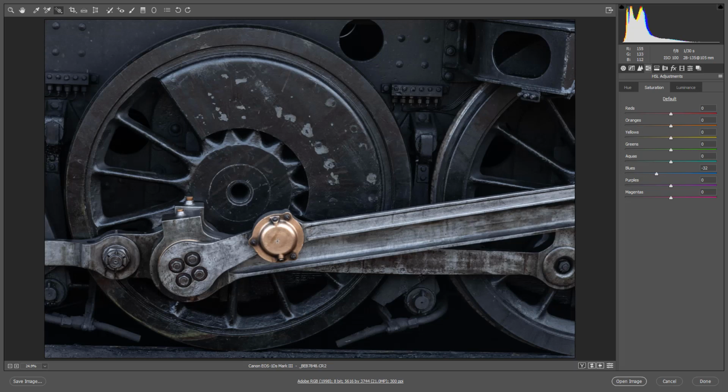But now we've got a different color down here, and it's in a strong position on the image, and it's something we'd want to draw attention to. So if I click on that and drag to the right, you can see that this involves changing two colors, orange and yellows. But of course it does enable me quickly and easily to make quite an effective change to just that one part.